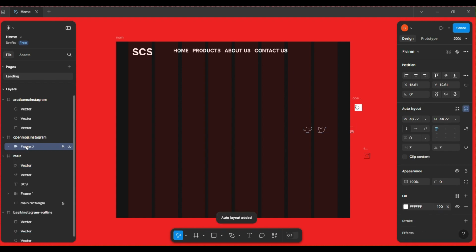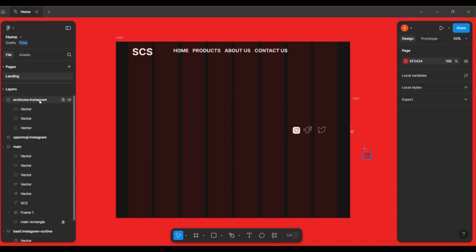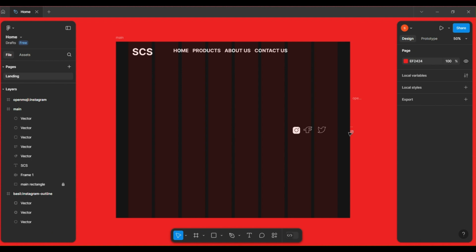Then I say Shift A. But you see, if I do that, that happens. So just drag it up to that point. Then after that, come here. This belongs to that, delete it.